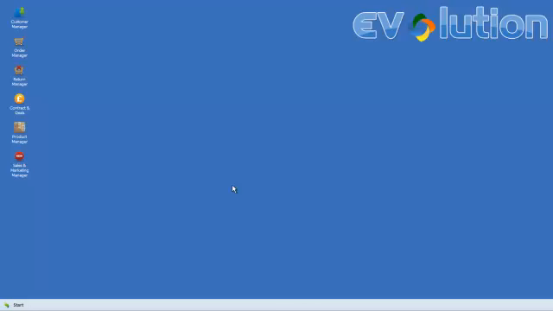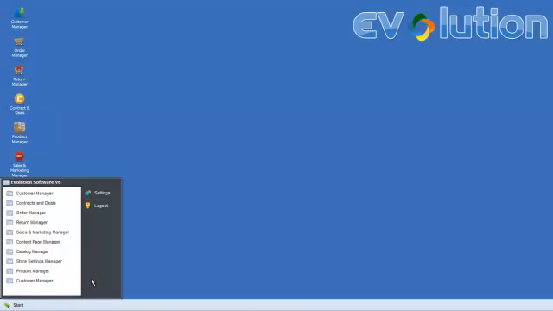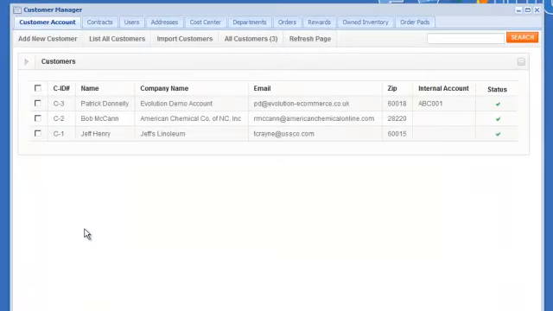Make it look and work and feel nice and familiar, something people already know, and the onboarding curve or the training curve should be much less painful than it would be for, say, an ERP system or one of the competing web products. So like a Windows desktop, if you want to access any of the functionality, you click on the Start button, and we will start by having a quick look at the Customer Manager.